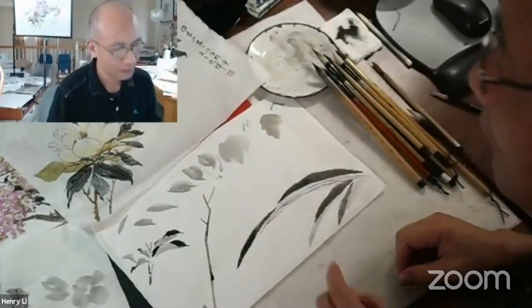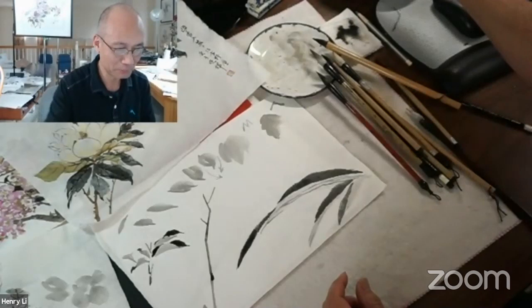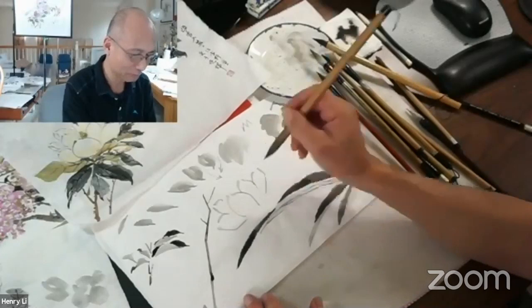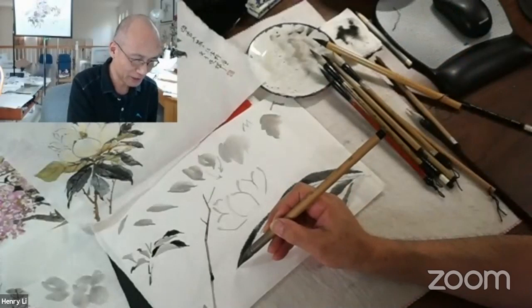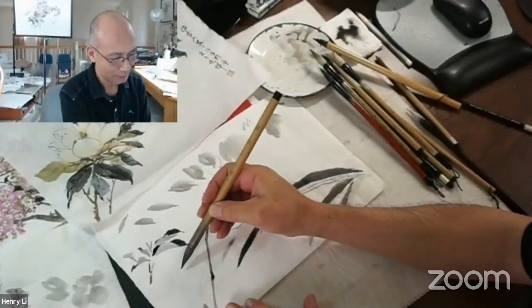What else? Oh, for white flowers, it's the same as xieyi or gongbi, but it's in between. When you draw this kind of line, it's thicker than a fine line, right? But I think we probably have learned this kind of stroke. You start from a nail head. We call this the fish head to start. It's just like a print with the brush, right? That's some of the leaves. The starting is the pressure going from light to heavier.